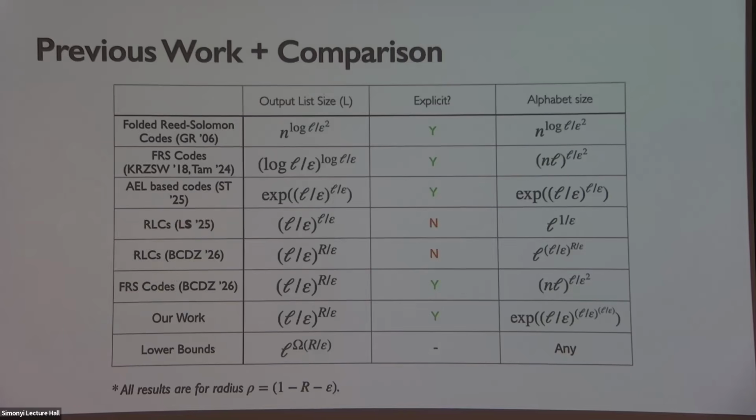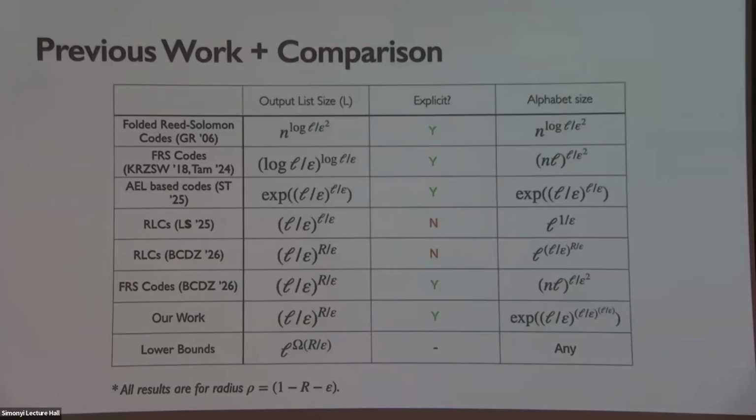And there have been works in the probabilistic regime as well, where in a joint work with Rayleigh, we showed that you can get constant output list size with constant alphabet size as well, which is better than what was known for explicit constructions. This was later improved very recently by Brakensiek, Chen, Dhar, and Zhang, where they showed a smaller output list size. So smaller is harder. What is this RLC? Oh, I should have said that. That's a random linear code.